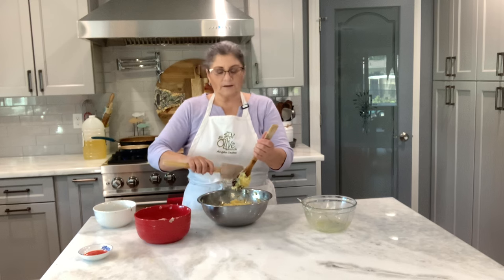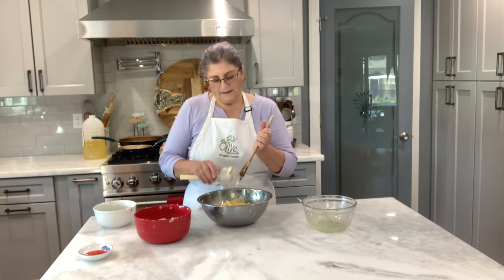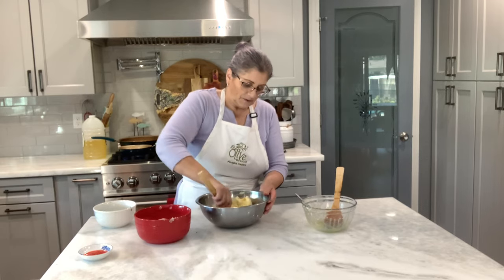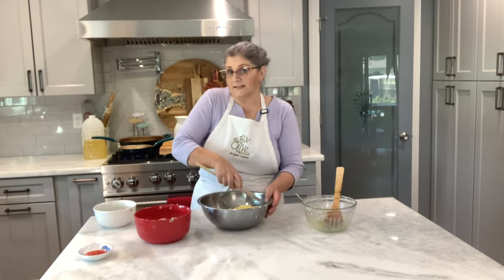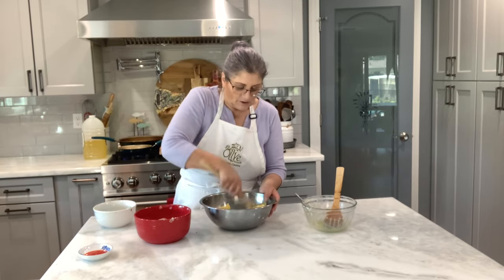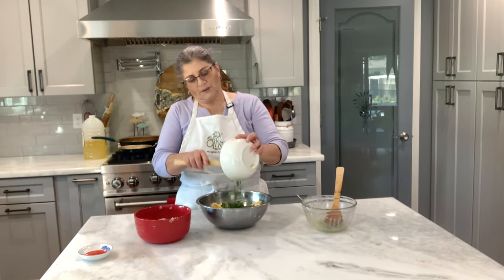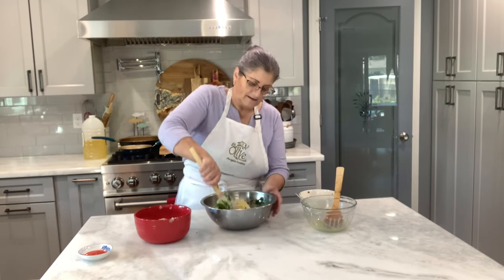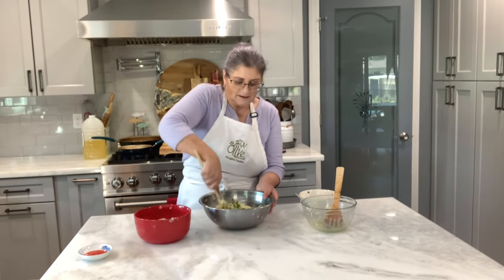This is a very easy recipe. You can make a meal with this or you can make an appetizer. Every time I make this it brings a memory to mind — when we were in school, maybe 13 or 14 years old, we used to eat in the cafeteria. There were days my mom would give us money to eat there, and I loved the days they made this. I'm going to add my parsley. It was so good. Every time I think of the pastéis de bacalhau, my mind goes right there.